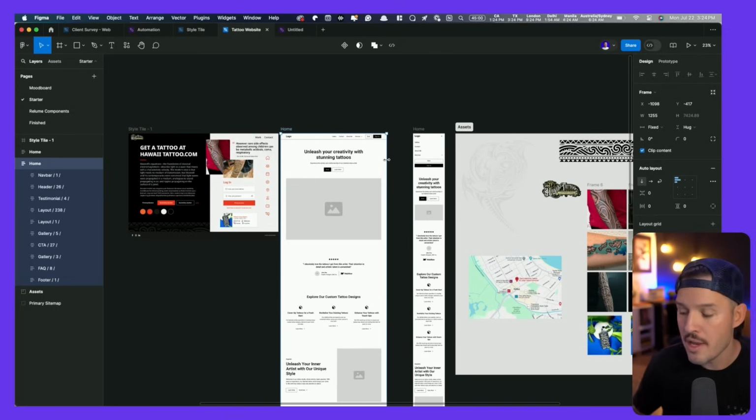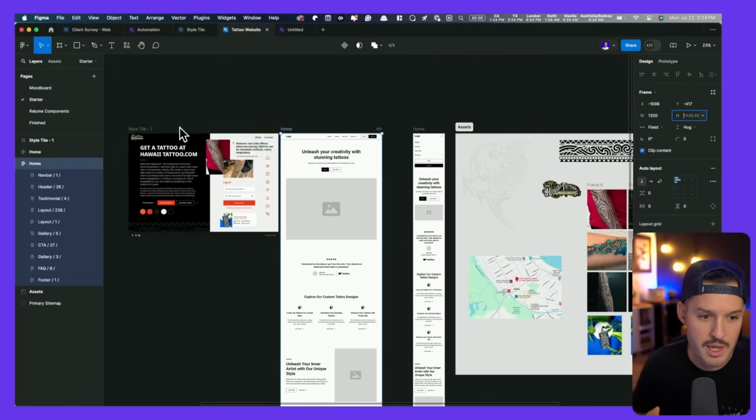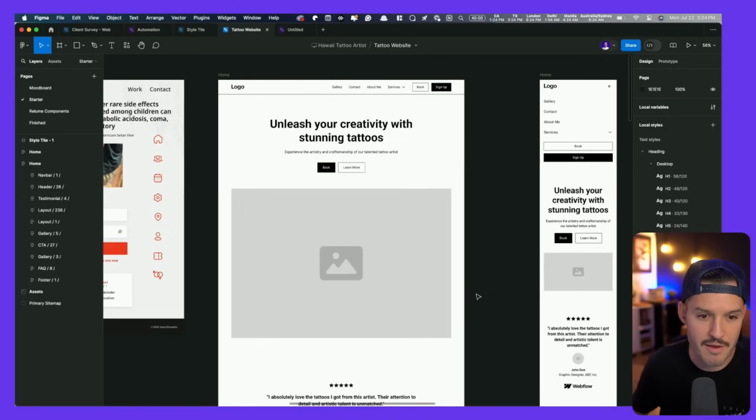Now, I know that we're going to move things over to Framer for our no-code development section. And I'm pretty sure, anyways, that the standard size is about 1,200 pixels to be designing on for your desktop view. So I'm just going to set this to 1,200 pixels, and that's perfect. Now we have the beginning of our desktop view.